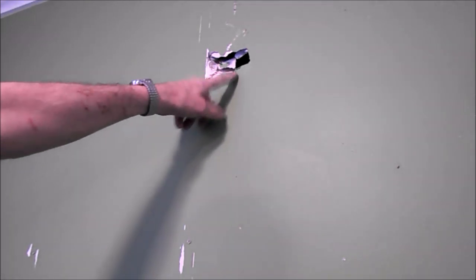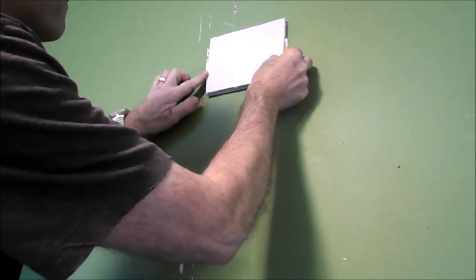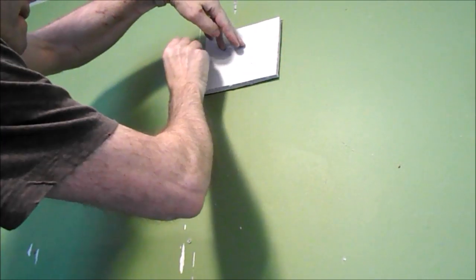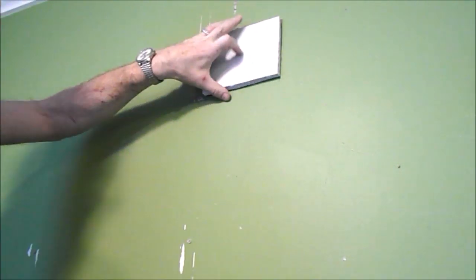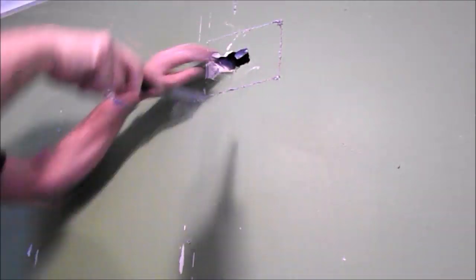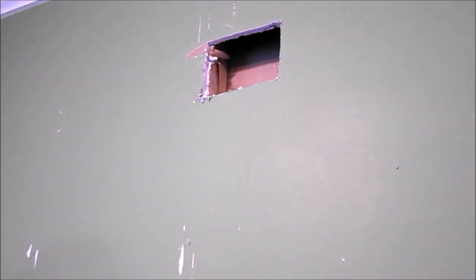When faced with an irregular hole like this, most people would tell you to cut it out and then cut a patch to the right size. There's an easier way. Just cut a piece of drywall big enough to cover it. Draw around it and now cut the hole. And now the process is exactly the same as the other hole from here on.